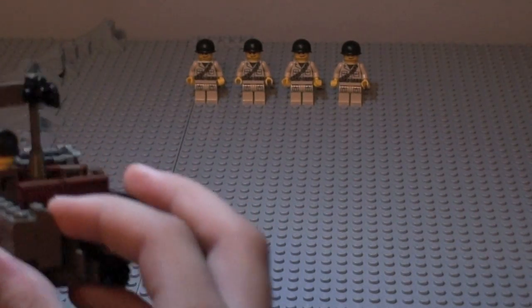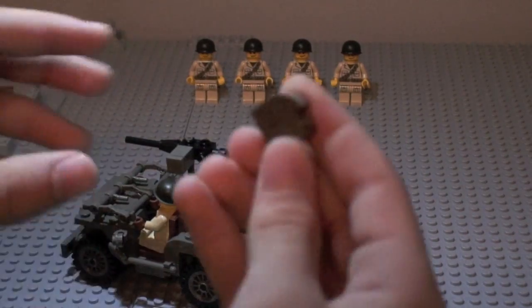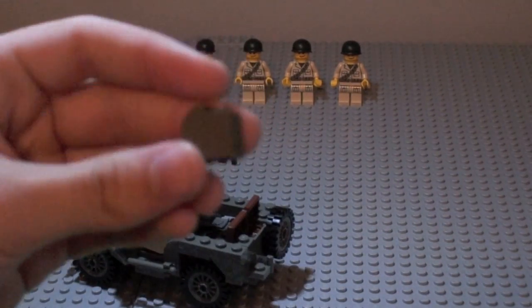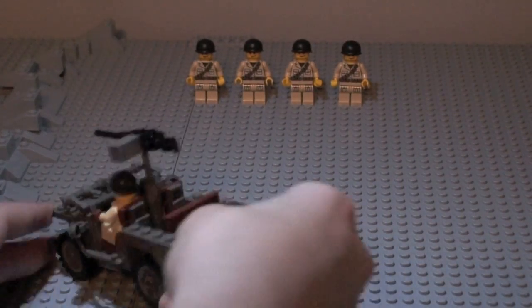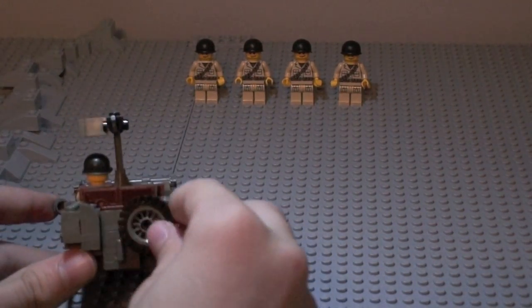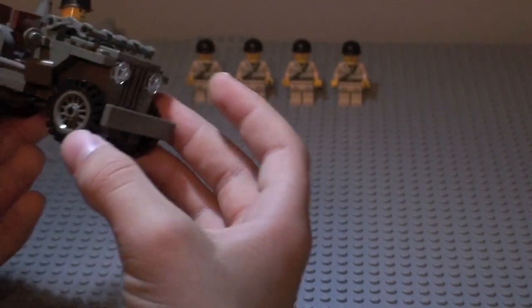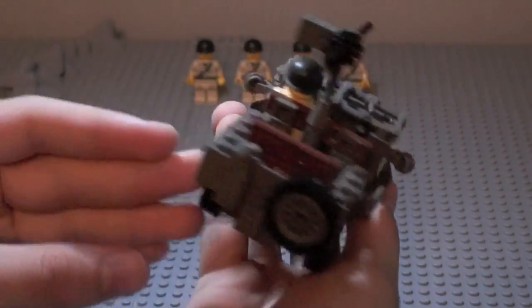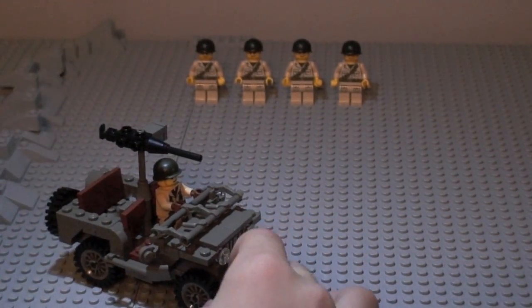You also get what I think is a gas tank on the back, and a spare tire which goes on the back. You get two shovels, but they're supposed to be part of the kit. I think the Willys Jeep wasn't a total off-road Jeep — I was told it sometimes got stuck in the mud, and I think that's what the shovels are for.